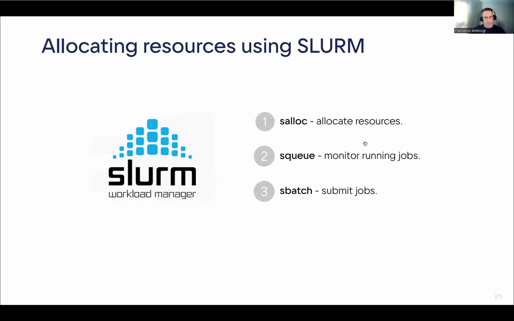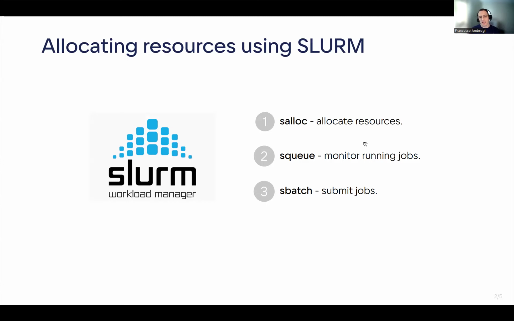Okay, so the first thing is Slurm. Once again, Slurm is the workload manager, very common among several HPC systems, not only the Alliance one, but even worldwide it is pretty common to have Slurm as a workload manager. And throughout this class, we will see how to interact with Slurm, how to allocate resources, and what are the most common commands to run to interact with Slurm. Three of them are shown here. salloc is the command to actually allocate resources. So you can ask Slurm to give you, for example, 32 nodes to do some sort of computation. That is done through the use of this command.